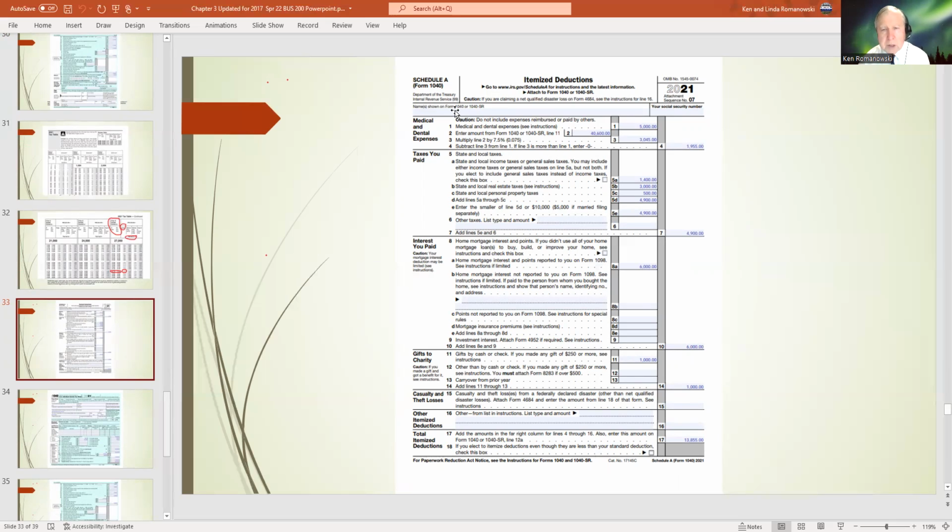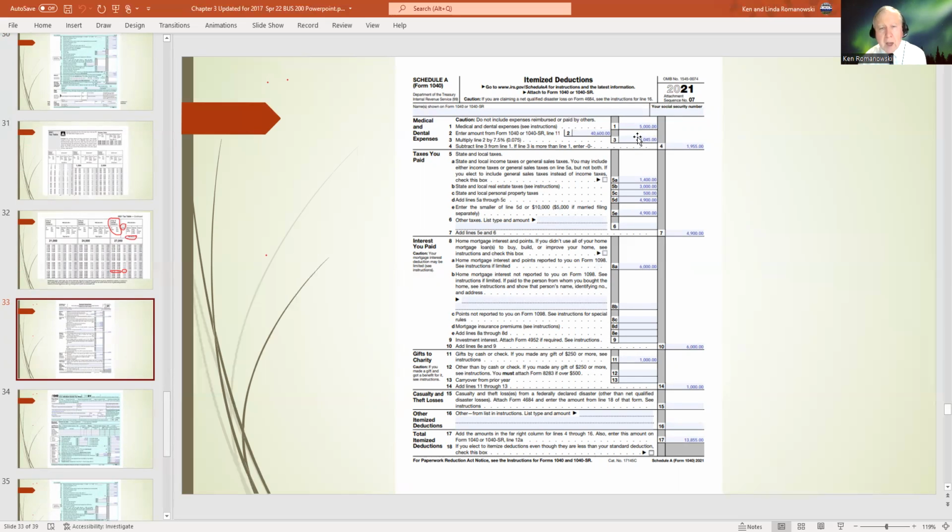So first of all, just like any form, as I mentioned, you got to put your name and your social security number in case your paperwork gets separated. If you're filing on an electronic platform, if you're filing your taxes by way of TurboTax or any kind of software like that, they'll take care of that for you. You don't have to worry about it. All right, so in this case, let's look at what his deductions were.